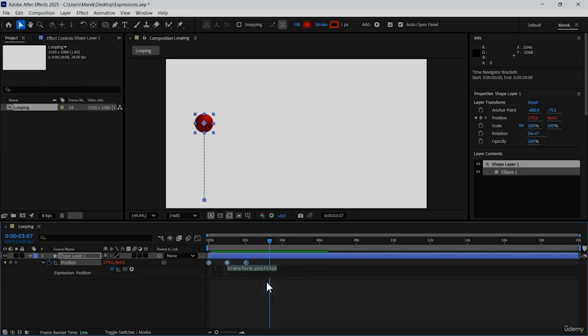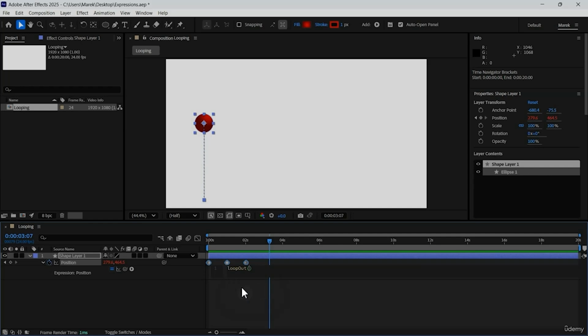Keep the expression highlighted, and we'll just start typing something. As you add expressions, you're going to get some help. There will be some drop downs from After Effects, so you don't need to know everything. For example, we want to make this animation loop. So if you start typing the word loop, L-O-O, you get this drop down. In this case, we're looking for loopOut. So I'm going to use the down arrow key on the keyboard to move down to loopOut. You can either double click on this, or you can press Enter on the keyboard to add this expression.